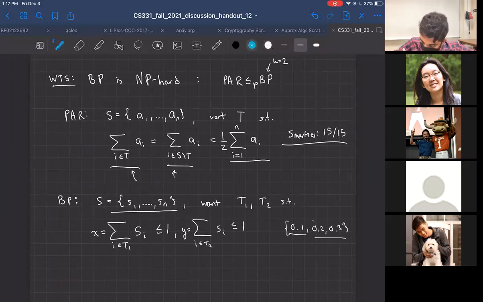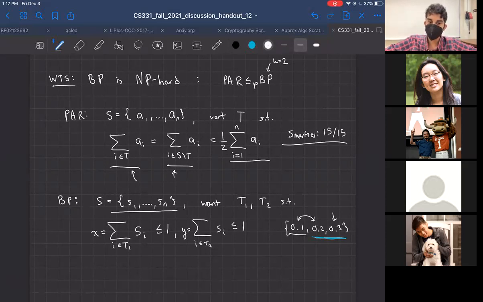If we take these to be the 2 bins, they're both less than or equal to 1, but they're not equal to each other, even though there are 2 elements whose sum equals everything else in the set. So this would be a valid instance of partition, but the bin packingness doesn't tell us anything about it, right?